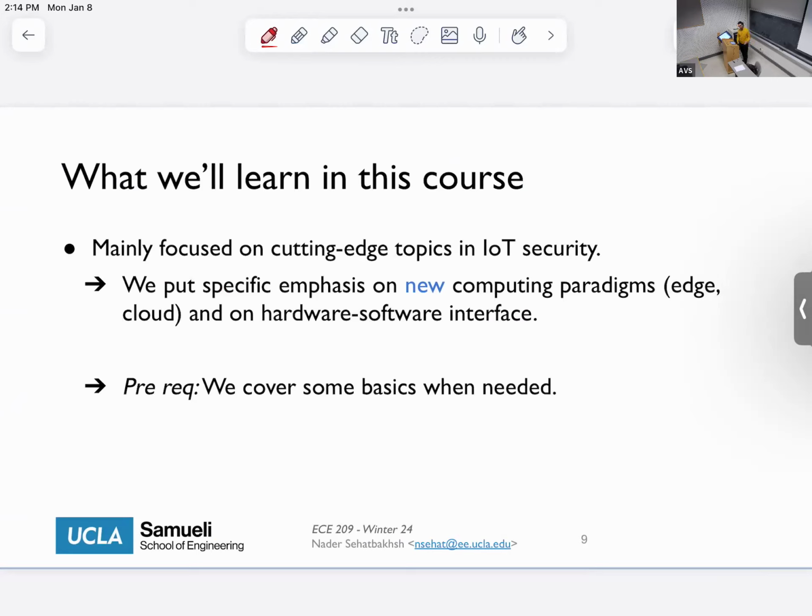We're going to specifically focus on this paradigm of IoT, and the interaction between IoT devices with some form of a cloud and some form of a user. And mainly, we're going to stay at this hardware software interface. So this is not a software course. This is not a hardware course. It's a very software-hardware oriented course. There will be lectures more focused on the hardware side of things, and there will be lectures focused more on the software side of things.